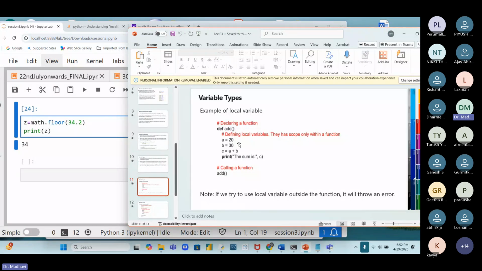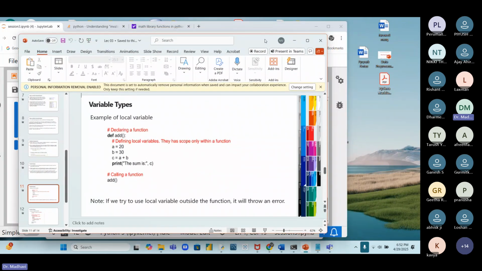That time it is known as a global definition of the variable. Otherwise it is local. That's what I said, that it will be too early for you to understand, but surely we will take this type of example. I hope you got it to some extent.